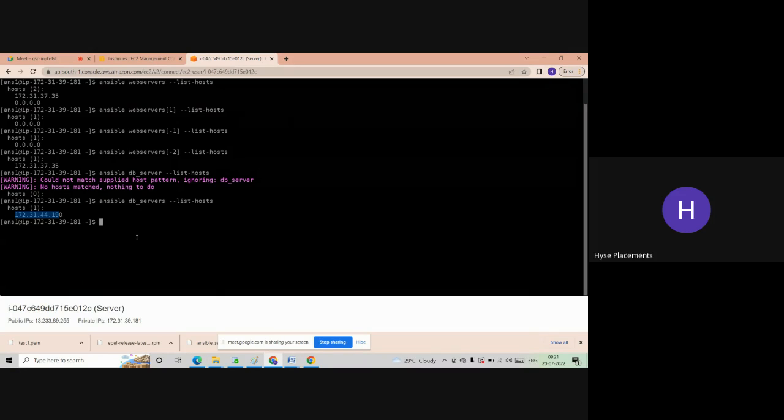Okay, so without connecting to that machine, how can I execute a command on the particular node? So let's say there are two things. If you want to do only a one-time operation, then you can use an Ansible command. Module, we call them modules. So module in the sense, each module is a specific thing.